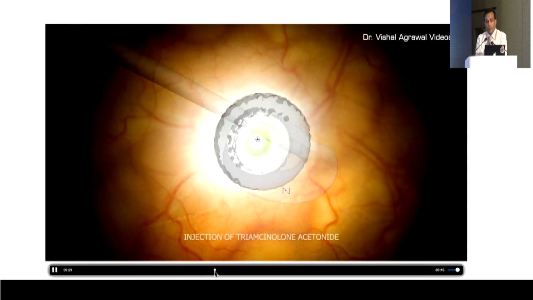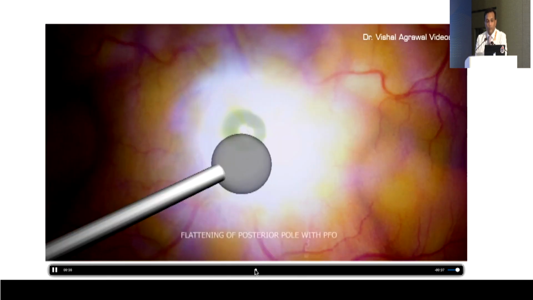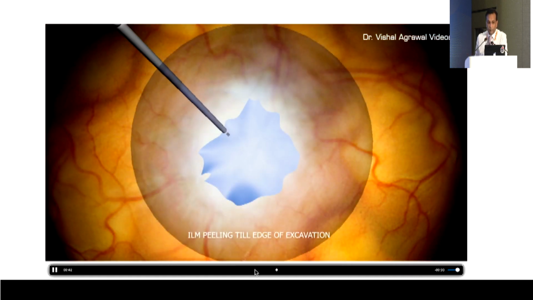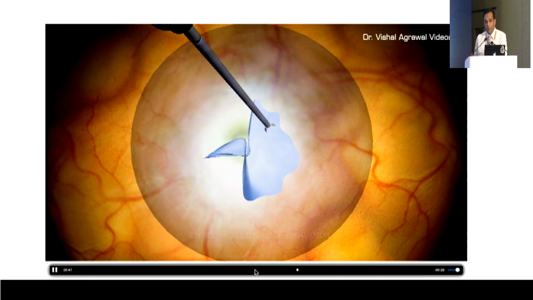You stain the hyaloid. There is no two ways around it. You have to have patience in this step. You have to induce the PVD and then stain and then inject a small amount of PFCL. And the thing is that there's a lot of posterior pole fluid in these cases.